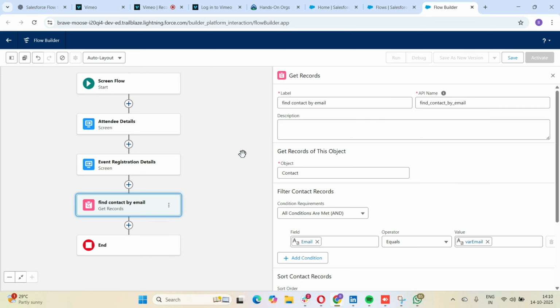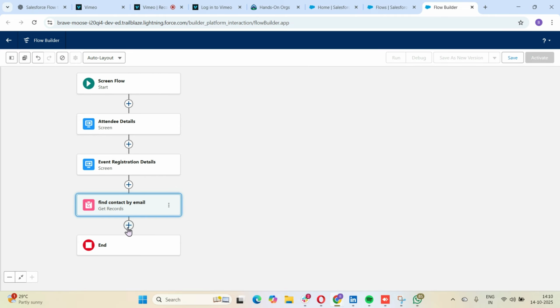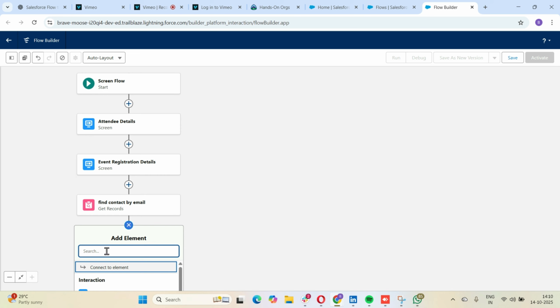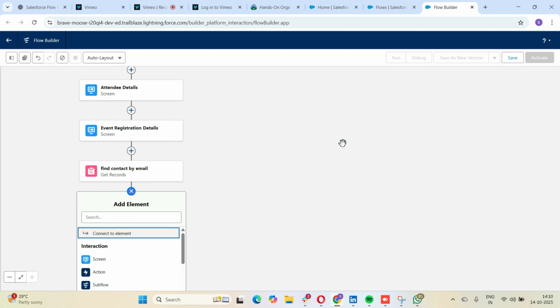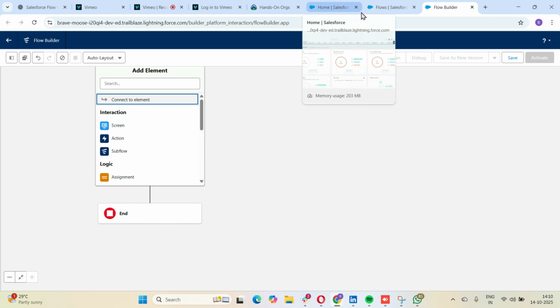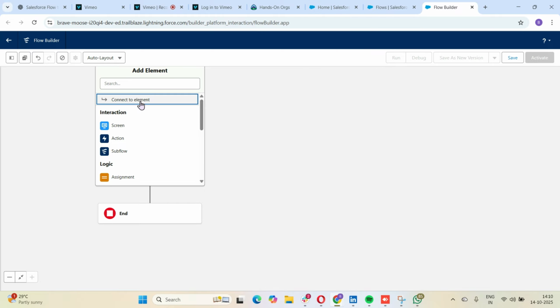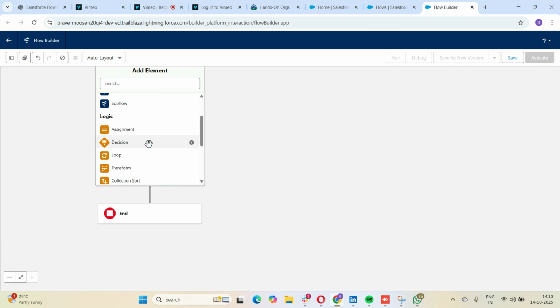Now what we're gonna do is, now we're gonna add decision element. Okay, so if you click on here, let me remove this one. Now we're gonna add something. Okay, now we're gonna add decision element.